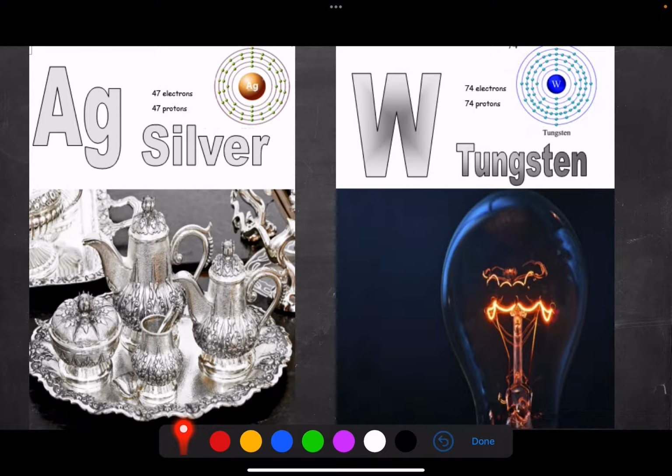And we have silver. Silver is one of those very luscious metals. It's extremely shiny, which is also why they make jewelry out of silver. Silver is the best conductor of electricity, but it's not useful in that field because of how easily it can corrode in the conditions of that field of work, like in electrical wiring. So because it corrodes and it's heavy and expensive, it's better just to use copper. But silver is a very good electrical conductor, very lustrous.